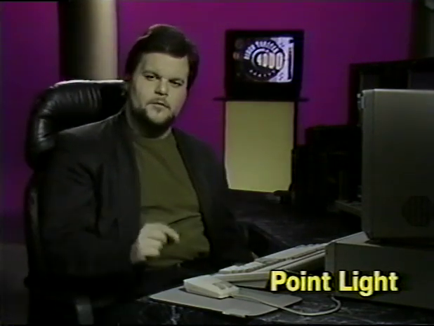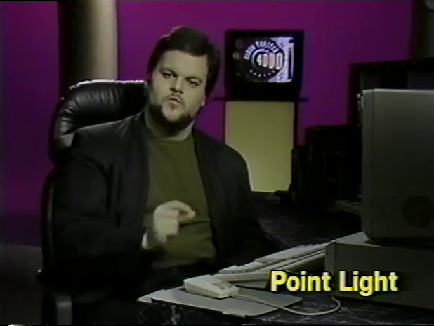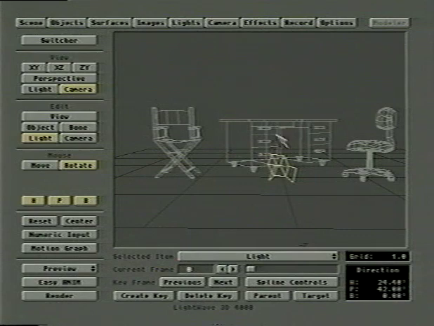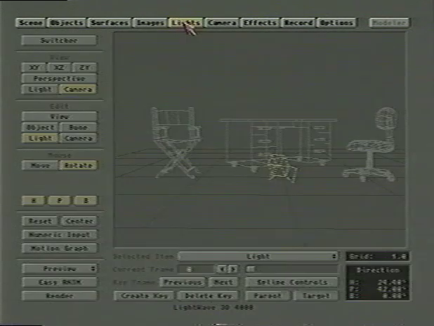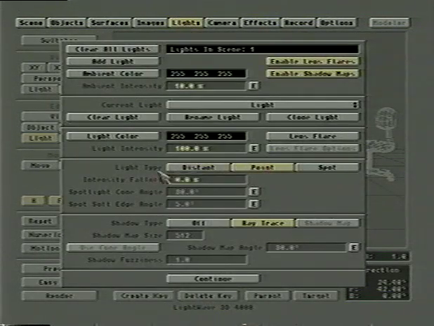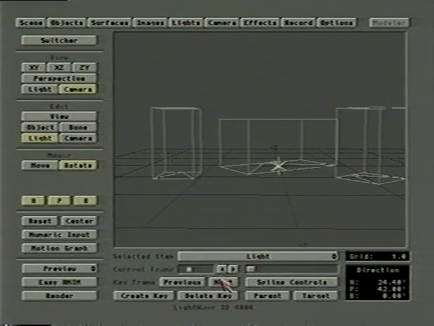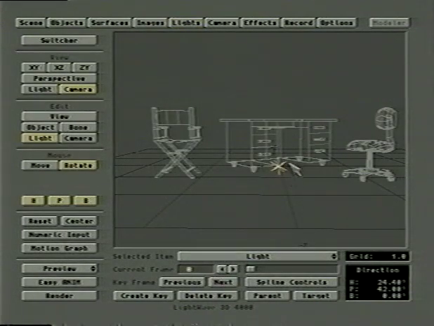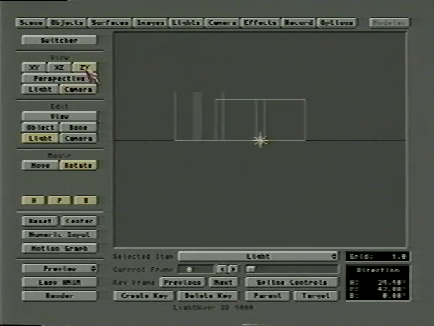Now, let's contrast that with the next type of light, which is a point light. Point light is just the opposite of a distant light. The only thing that makes any difference with a point light is where the light is. So, let's change this light to a point light, go to our lights panel, click on point instead of distant, and you'll see the light image, the actual way it looks, changes here. Now the way a point light works is, if our point light is positioned here, and let's take a look at our side view.